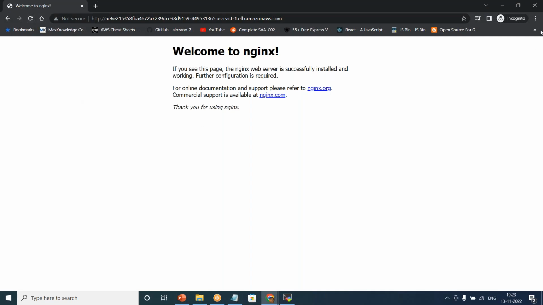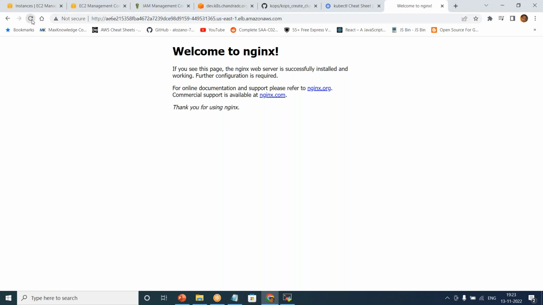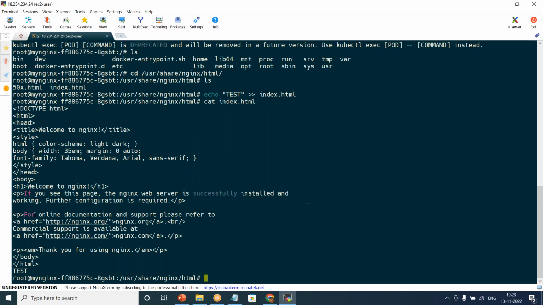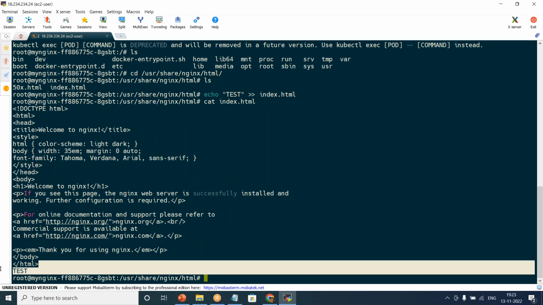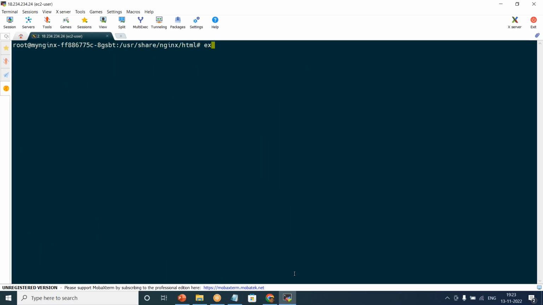Be careful, you will have a lot of cache in the browser, so use different browsers to see if you are able to see that. You should be able to see it at some point when it gets to this one. If you cat index.html, see it's putting everything underneath. We have put test. So this is how you can log in directly.